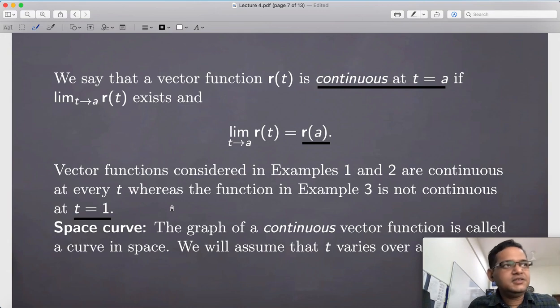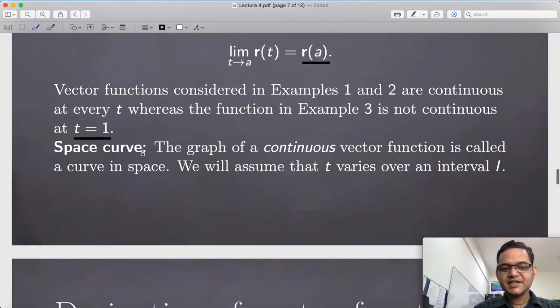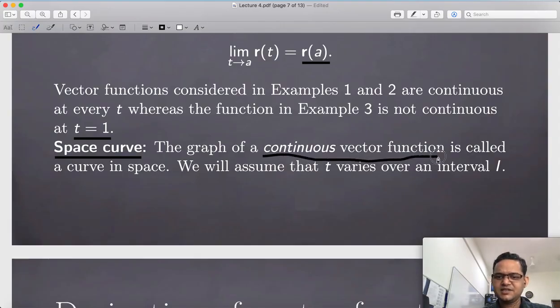Okay, so we will have some examples and more discussion about this. In fact, we will always be working with continuous functions. All right, so when we have a continuous function, I will also talk about its curve, the corresponding curve it gives rise to. So this will be called a curve in space or a space curve. Often we will assume that the given function is continuous. So you look at the graph of this in space, and that will be called a curve.